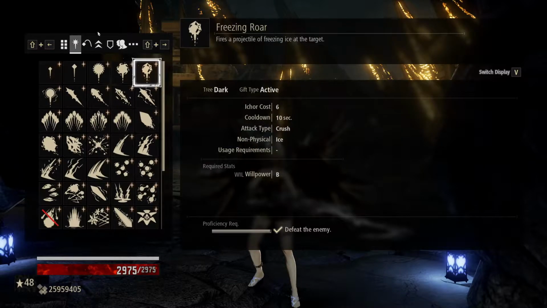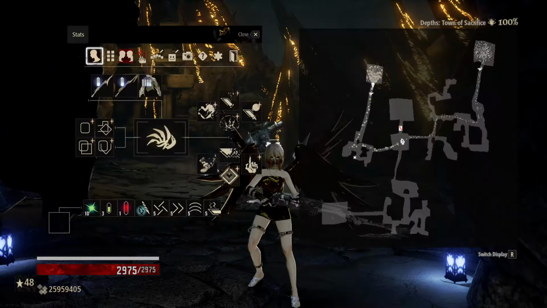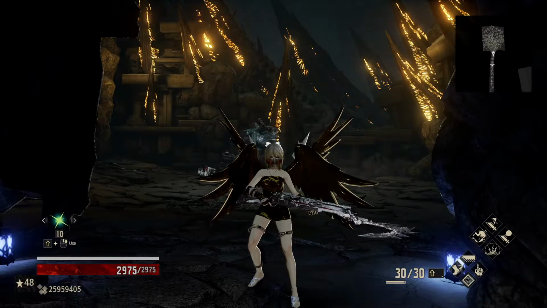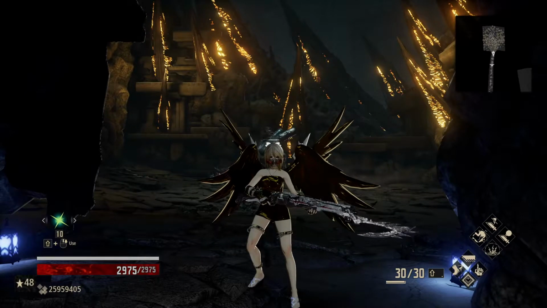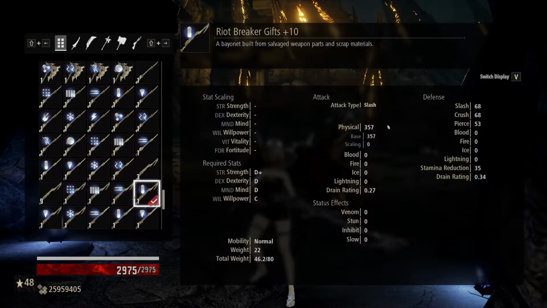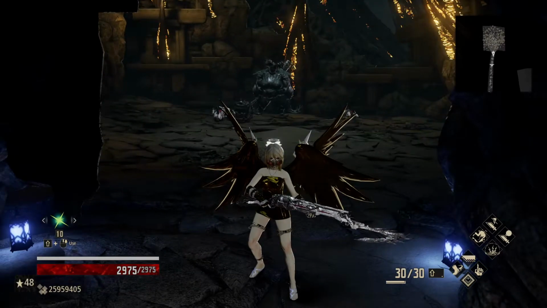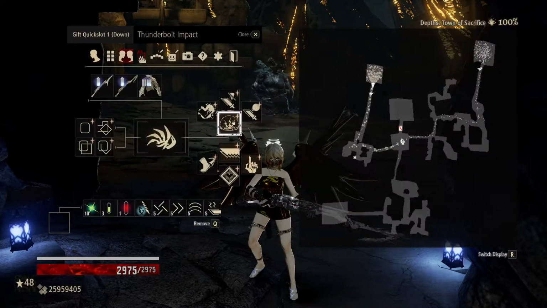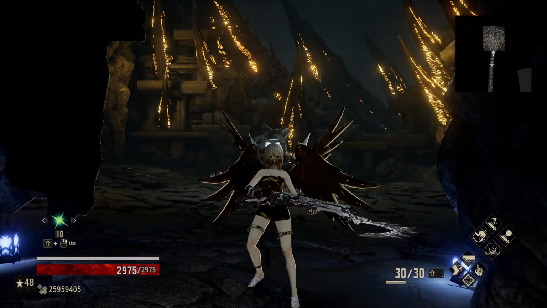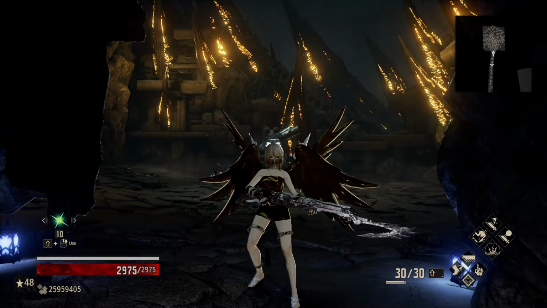And if you're going for something like Elemental Wall and Blood Guard, you can kind of negate that blood explosion that she goes for. But you definitely want to be guarding on crush. So all your weapons, you will want the crush value to be as high as possible here when you are attacking her. Now, this is one of the most annoying fights because of the dogs, so Thunderbolt Impact comes in super handy here.